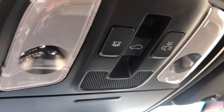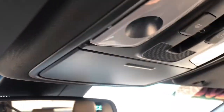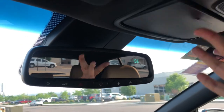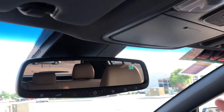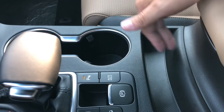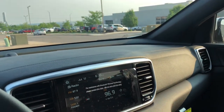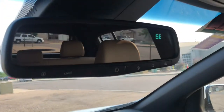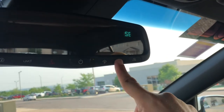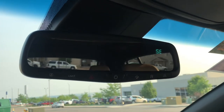Depending on how you touch the button up here it'll do different things — lightly touch it to adjust the sunshade, or press it at an angle to raise the glass for air. It has multiple features and levels of settings. There's a sunglass holder — interestingly, not a lot of Kias come with sunglass holders anymore. I think they're getting rid of that design and replacing it with this tray up here instead. You also have your HomeLink mirror up here — that means you have your garage door openers right there — plus your UVO button, roadside assistance button, and compass showing your current direction.